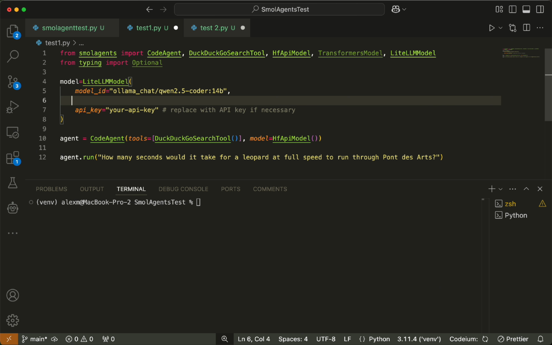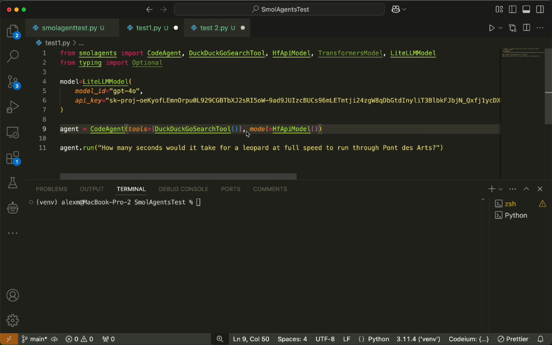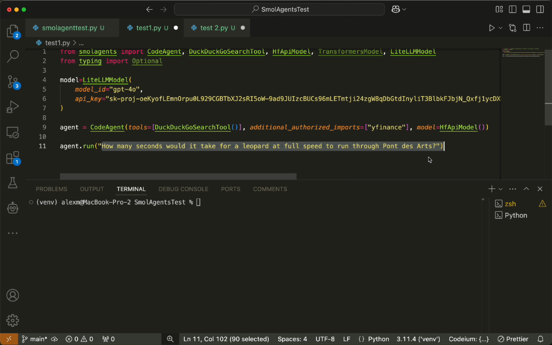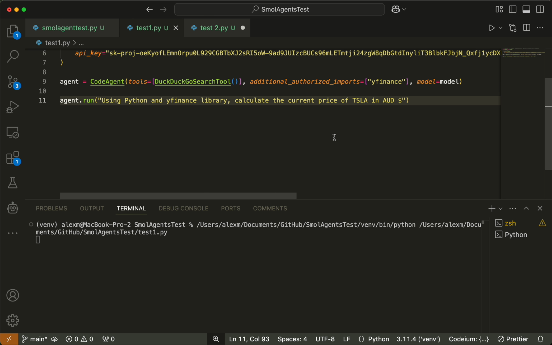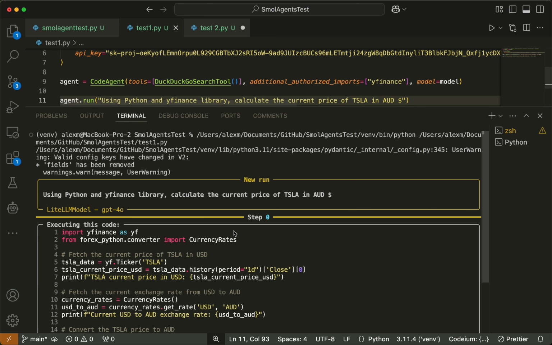Anyway, as much as we like using local machines, it's also really good to use LLMs with your own APIs if you have them, for any of the LLM models that are available on the internet. We're using GPT-4o now with a key that I have now retracted, so you cannot use it. And we're going to try and ask it another question: to find the price of Tesla and then convert it into AUD. Now, we're only authorizing the yfinance library here, so same as before, it's going to be able to utilize yfinance to get the current stock price. But how will it do the forex exchange is now the question at hand.